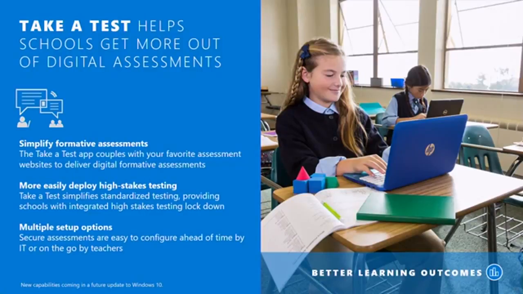So the way it works in the US, and chatting on some of the plans for how it's going to look here as well, is a lot of times one of these testing vendors creates their own secure browser app, and you have to install that app. Or if you're using, say, Windows 7 for that testing, you have to install a bunch of Java updates because a lot of the testing sites need specific updates to Java. So what we did in Anniversary Update, this is in 1607, the version of Windows Update that came out, and it will get better in Creators Update, is we've provided this inbox application called Take a Test.